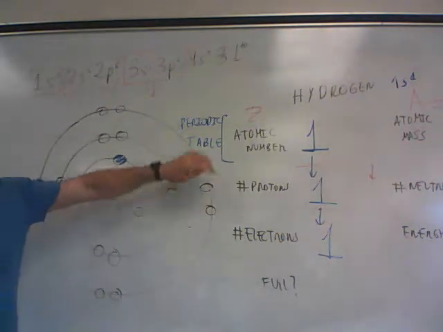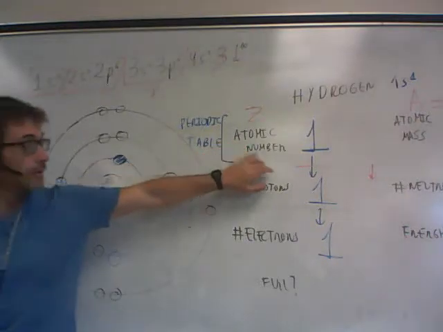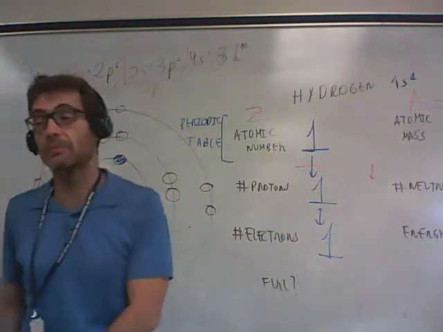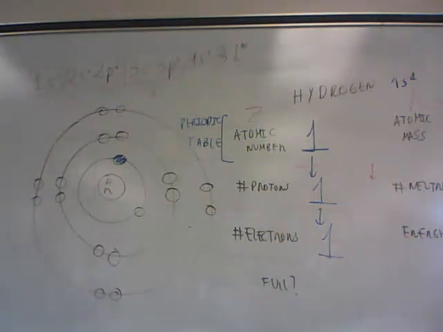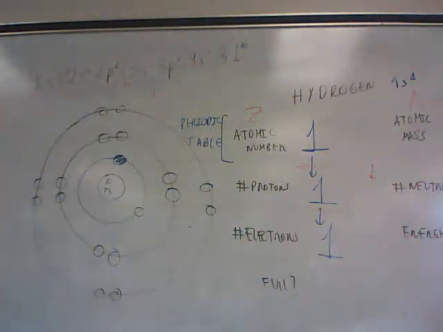And from those numbers you get: protons is the atomic number, electrons is the atomic number too, and neutrons are the atomic mass minus the atomic number. And that's all. And the number of levels comes from the electronic configuration. Is that easy enough or not? It's easy. The only thing you have to do is look at the table and make one subtraction. That's all you have to do to know the number of protons, neutrons and electrons.